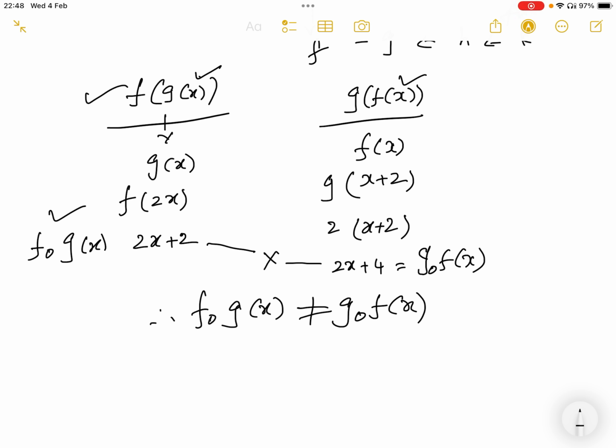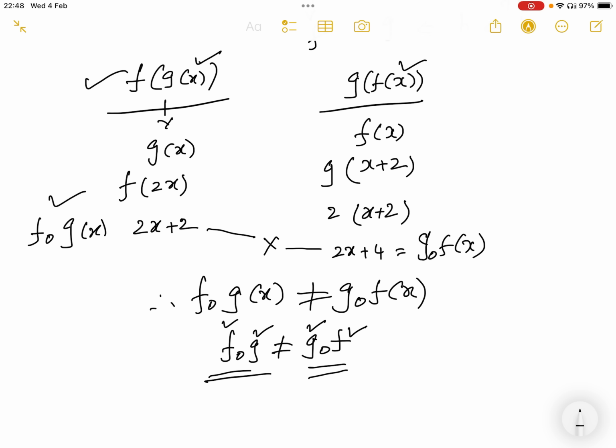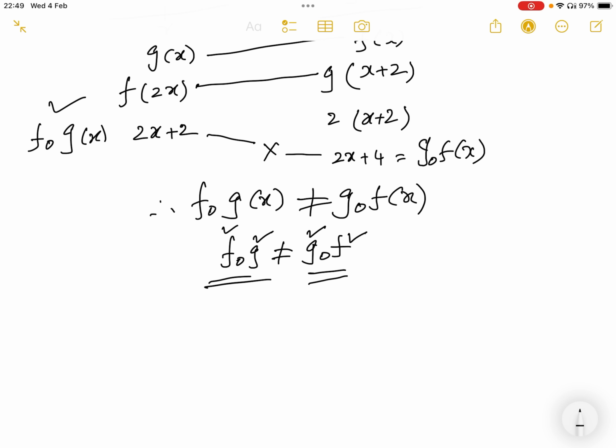It means that the commutative law doesn't work on functions generally. However, the associative law works. Why and how? This is also logic. There is absolutely no magic, only logic. You should immediately ask why f of g is not equal to g of f. Don't accept blindly whatever anyone says. See here, the input is first processed by g and then by f. However, in the other composite function, the input is processed by f first, then by g. So right here, at the very first step itself, it changes: it is g of x and f of x, here 2x and here x plus 2. Therefore, the output will never be the same except in rare cases. So generally the commutative law does not work with functions, but the associative law does.